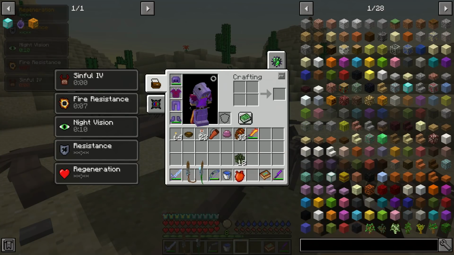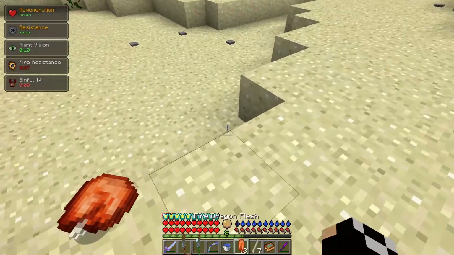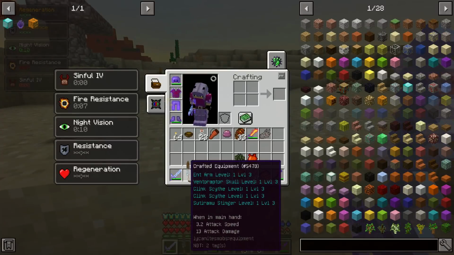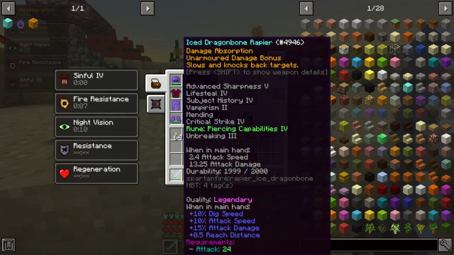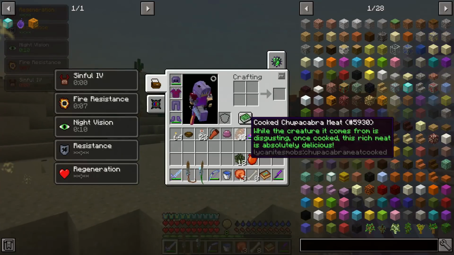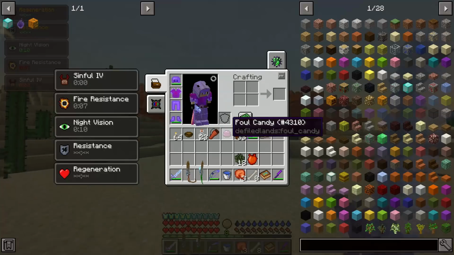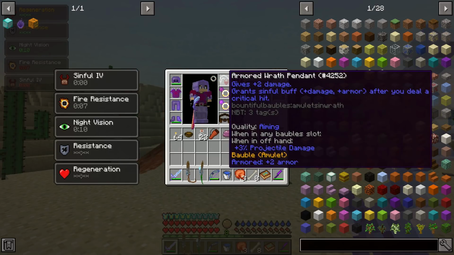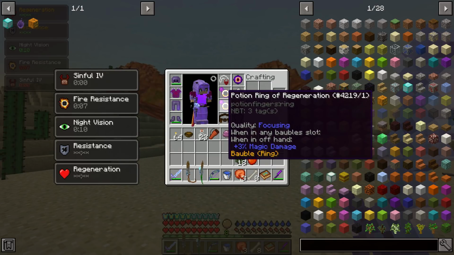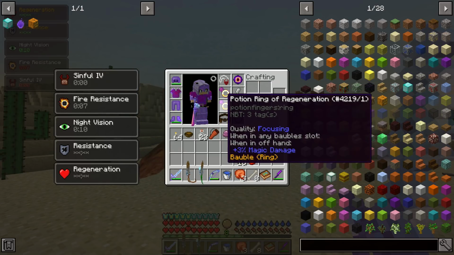Like I said, you can get it a little bit higher if you want to farm villagers for the Supreme Sharpness. I think if you got the Supreme Sharpness, that would bump it up to, I don't know, 17 or 18 attack damage. And then, of course, the subject history goes up. It'll deal more. And I need to sort out some baubles, because I don't really need projectile damage and stuff. So I might try to get more damage heavy on our baubles.